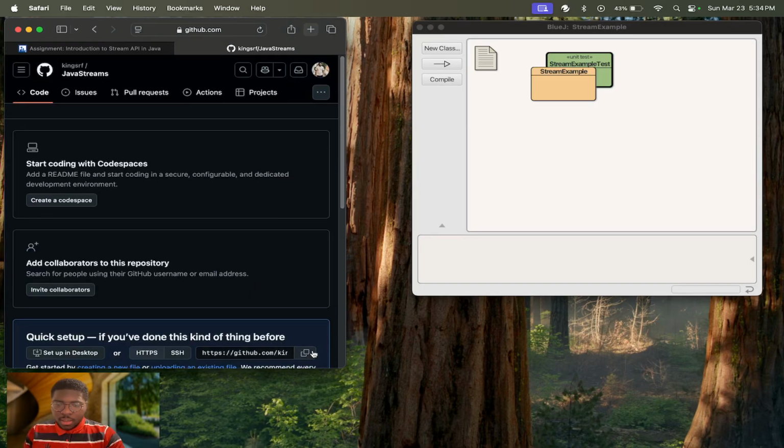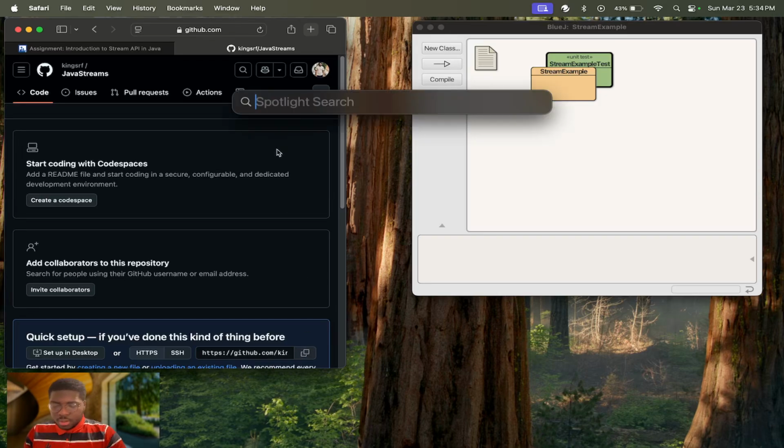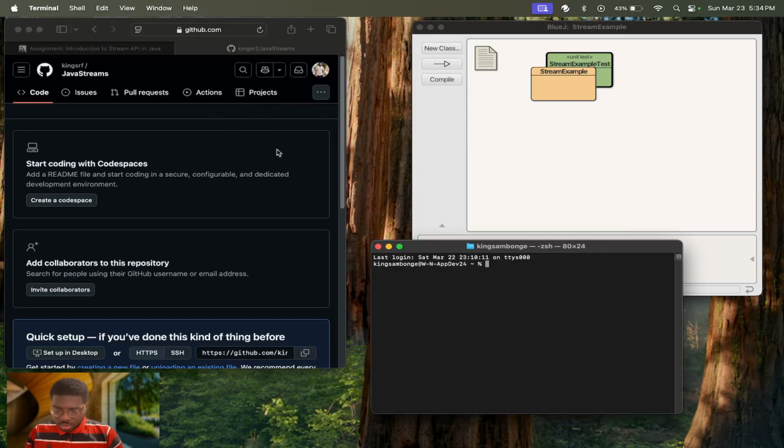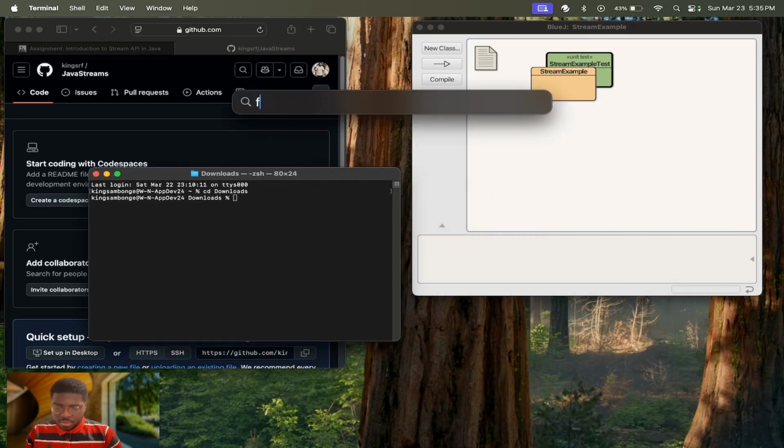Let's go ahead and copy our HTTPS. Go over to my terminal here. I'm gonna cd into my downloads, and let me open my Finder.